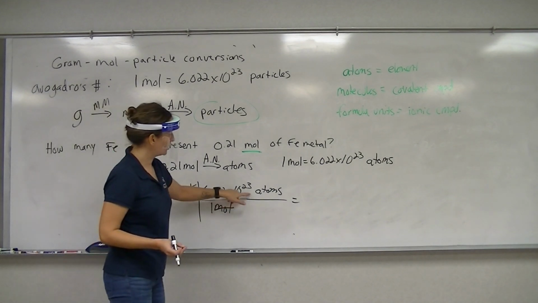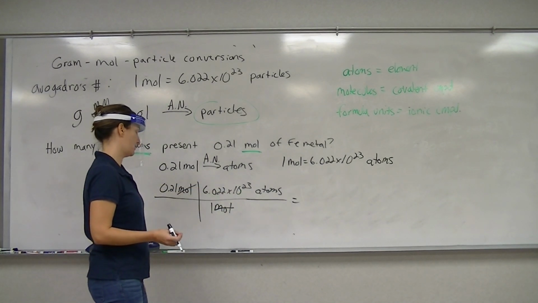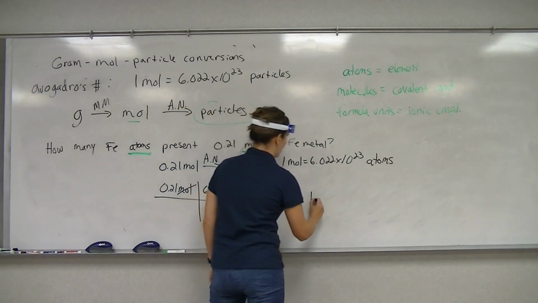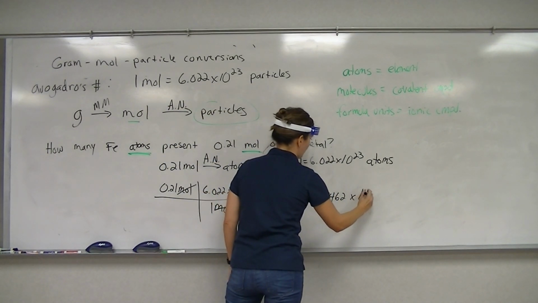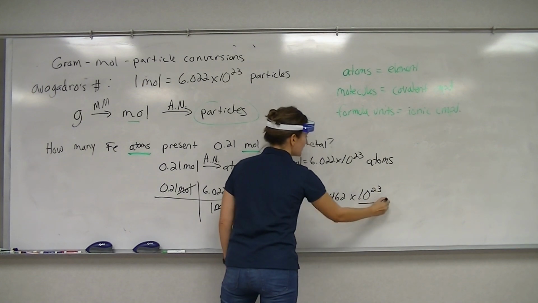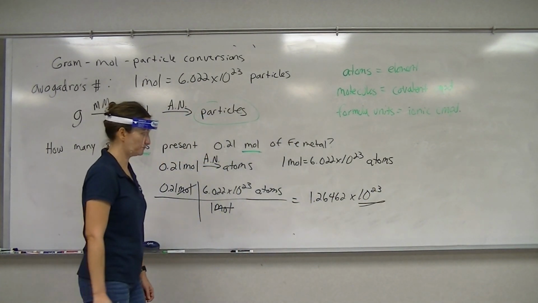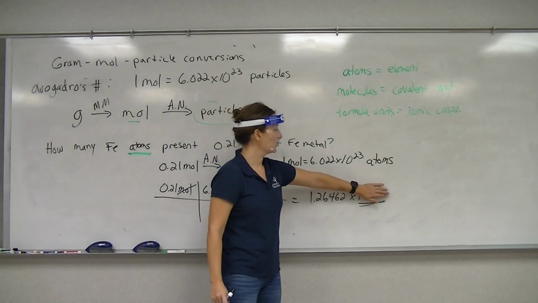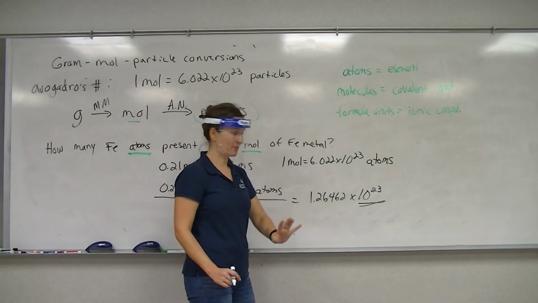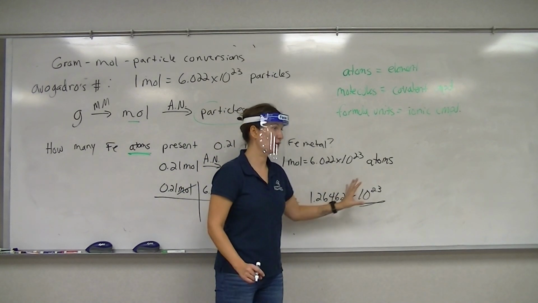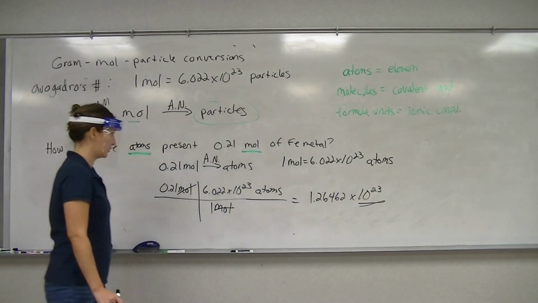So you want to make sure to include 1.26 times 10 to the 23rd. So including this times 10 to the 23rd is very important. Because if you don't include it, you're saying, I have just 1.2 atoms. Okay? No, you don't have 1.2 atoms. You have billions of atoms. So make sure you're including that.